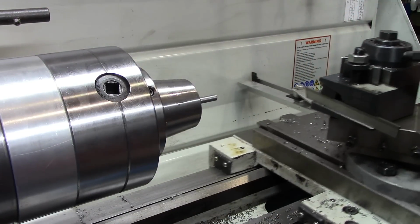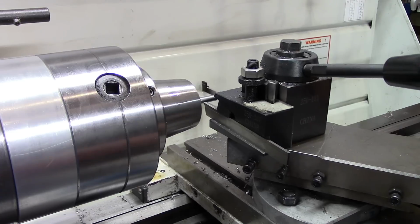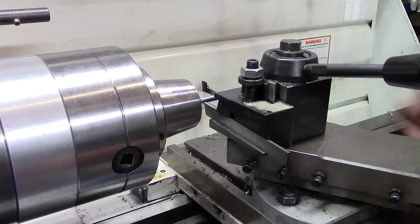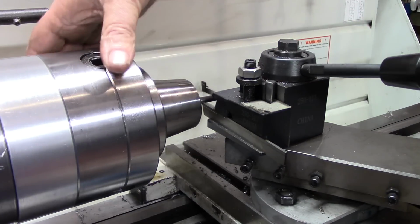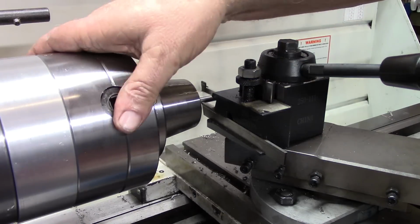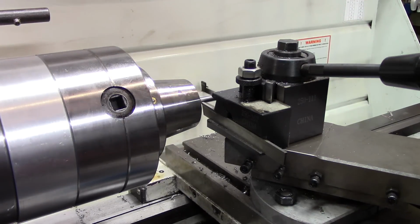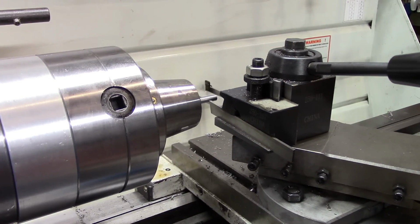So I have the parting tool in here again. And I'm going to pull this up right to where the threads start. Zero out my z-axis and move 500 thousandths.